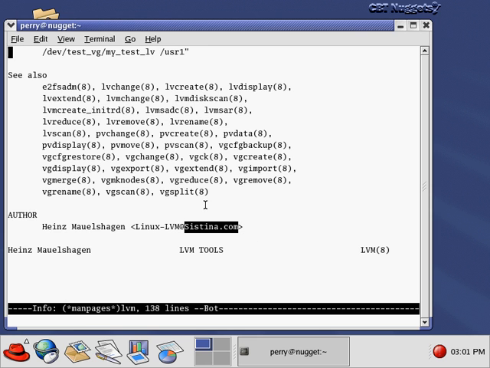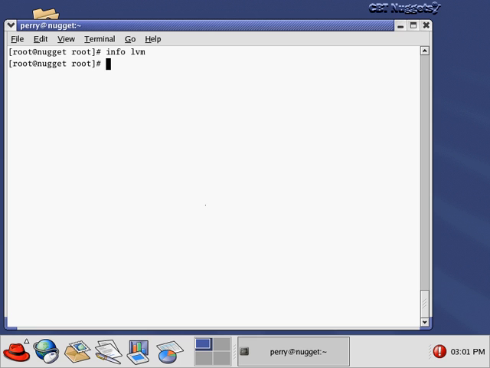Let's go out and I'll show you quickly how to extend a logical volume. If you remember when we created the logical volumes, we made the /home directory in volume group 00, and we asked for 750 megabytes, and it made it 752 or 754 or whatever it was. We're going to extend that logical volume. We'll assume it's getting close to full, and we want to add an extra 100 megabytes of disk space to the /home directory. So here's how we do it.